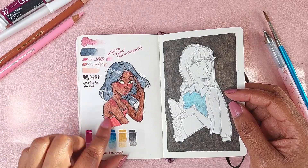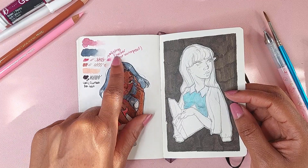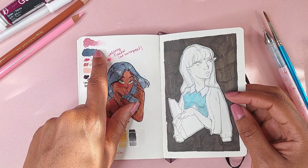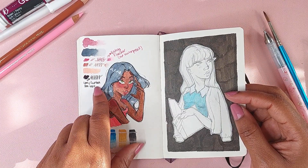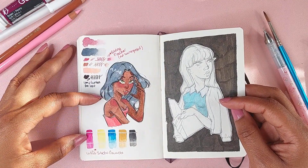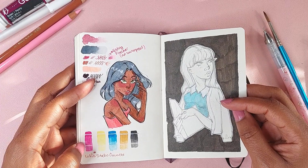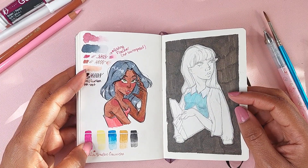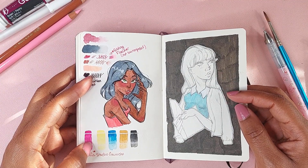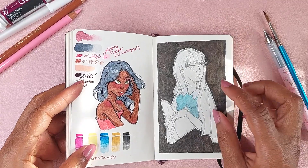This was like a tester page — I drew something, didn't like how it came out, and started testing stuff. I tried some non-waterproof fine liners, some inks, and wanted to see how my Lamy Safari pen would work in this sketchbook. These are some Lukas Studio Gouache swatches and I don't like it, so I'm gonna give it to charity. I had these for a very long time, didn't like it then, and don't like it now even with a better grasp of gouache.